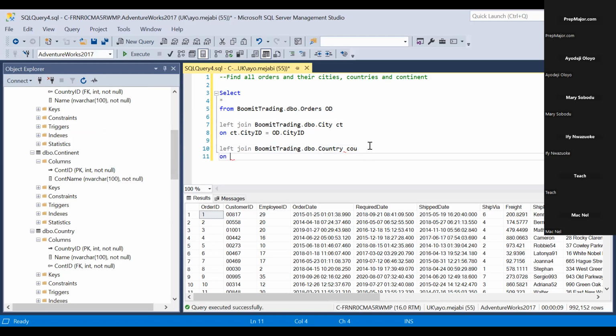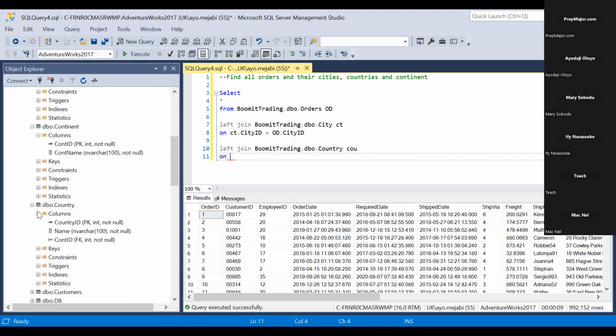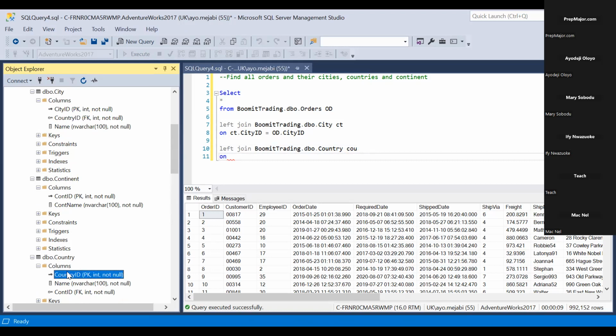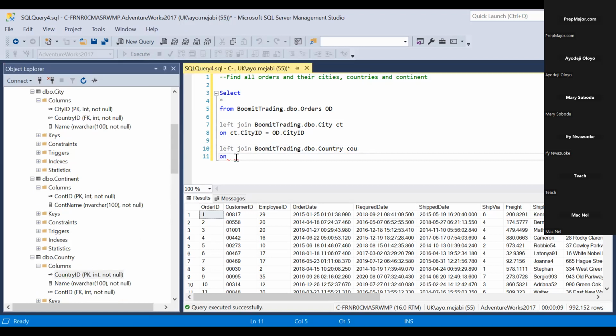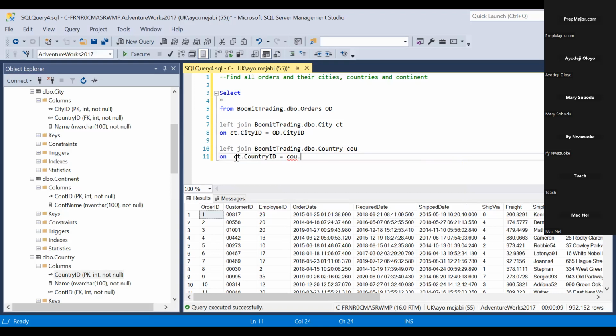Then on, what's common between city and country? So city, where's city? Is country ID equal to country ID? Fantastic. So I can say ct.country ID equal to cou.country ID.